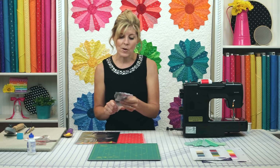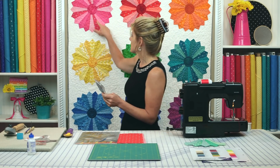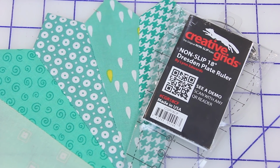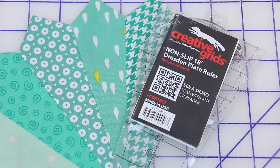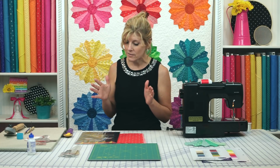The first one is the Dresden Plate Ruler by Creative Grids. You actually get the Dresden fans and then the center circle as well. Super handy ruler to have. There'll be other projects coming down the pike using that ruler set, so it's a great investment.